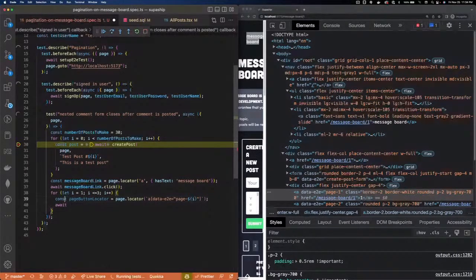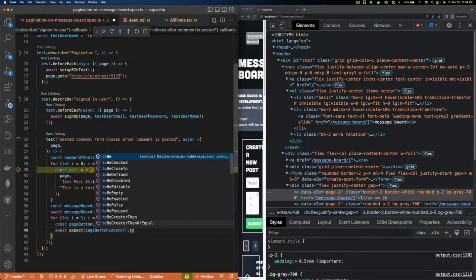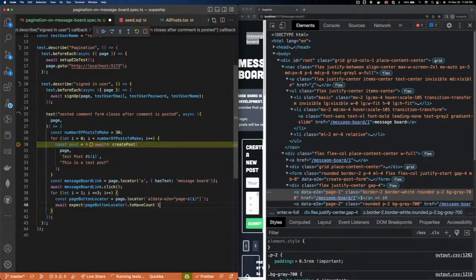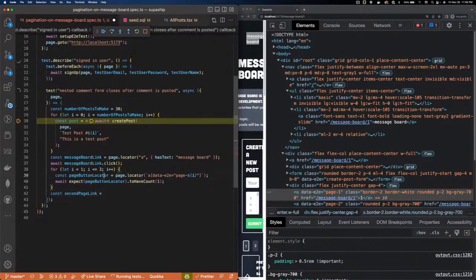But we'll say await expect page button locator to have count 1. Okay, and then we'll just do the one for constant second page link page locator. We'll say this specifically for page 2.